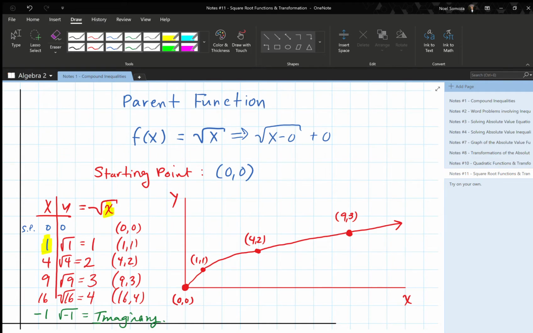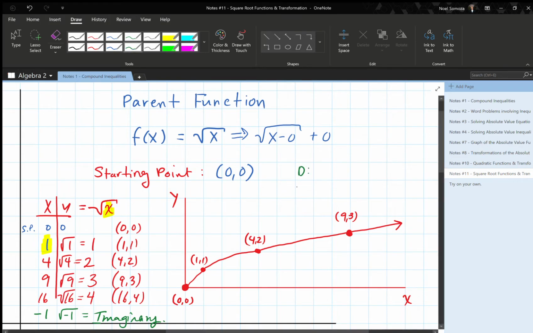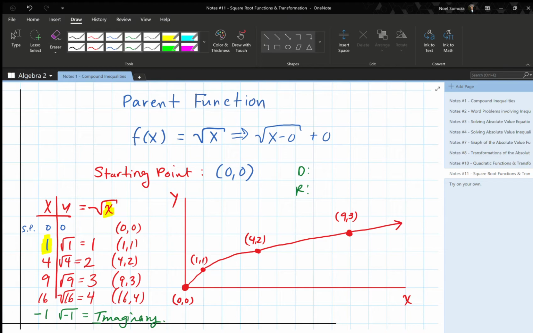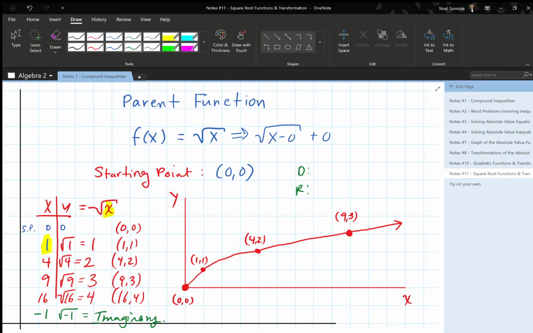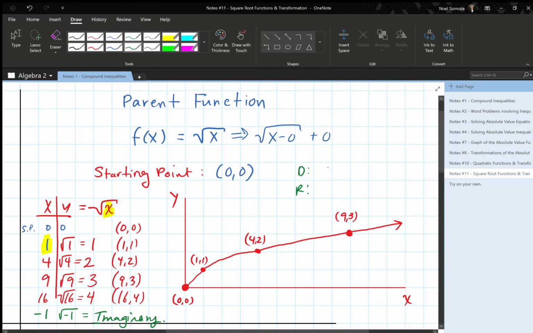Okay. All right. So now let's take a look at what the domain and the range would be. With the square root function, you have to find the domain. It is no longer all real numbers because the function only moves in one direction, right? So I cannot say that the domain is all real numbers if I can't even include -1, right? And I can't include -2. All of the negative numbers can't be included in the domain. So we're looking to see how far left to how far right. In this case, what's the furthest to the left that we can go? It's 0, right? So starting at 0 with a bracket, since we can include it, all the way to positive infinity, right? Because it's moving to the right. Okay, so the domain is from 0 to infinity.